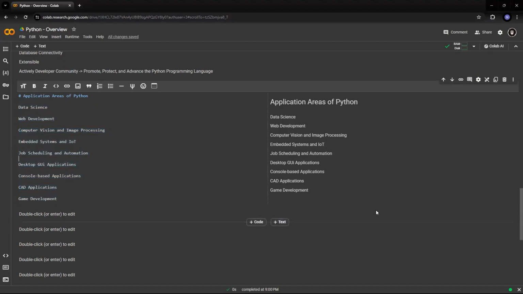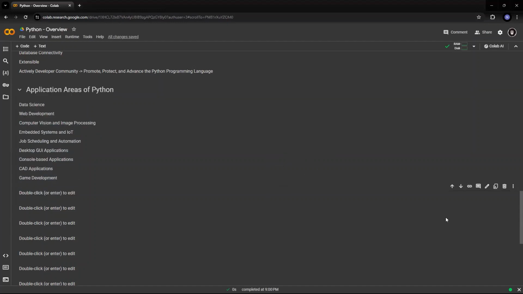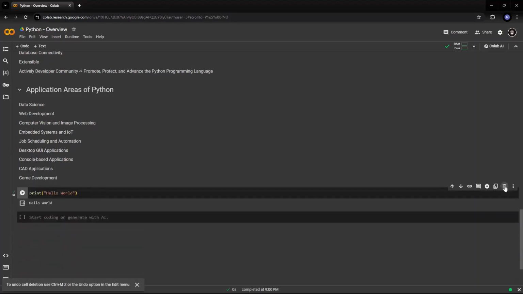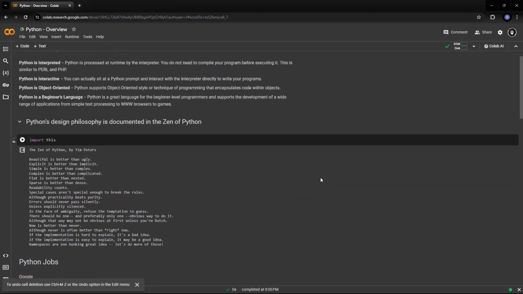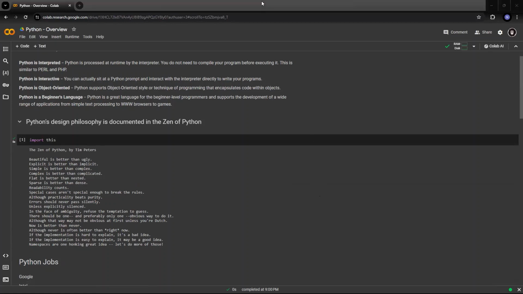So this was some of the overview of Python before we move on to learning Python. I thought this could be a basic that you need to understand: why Python, where are the applications, which are the job areas that are being triggered by Python, and what things you can expect from Python.